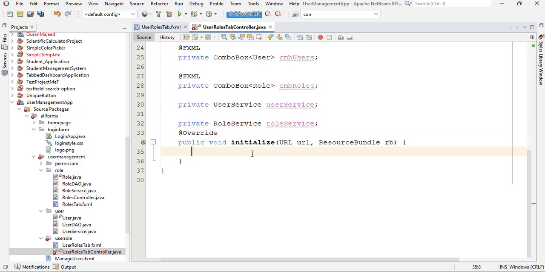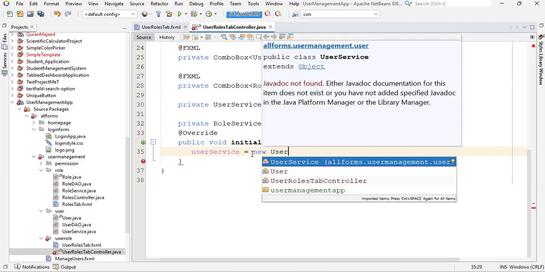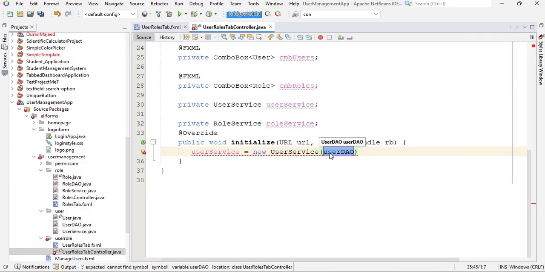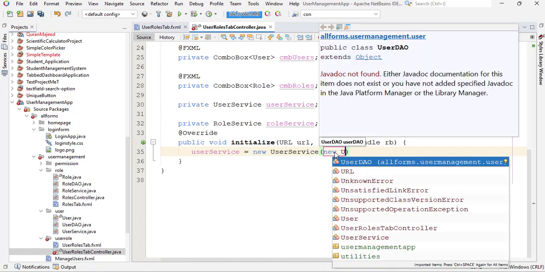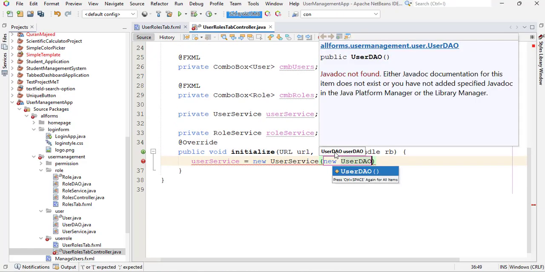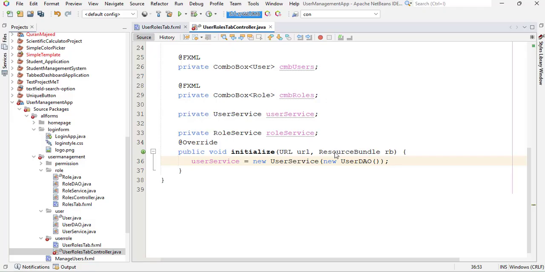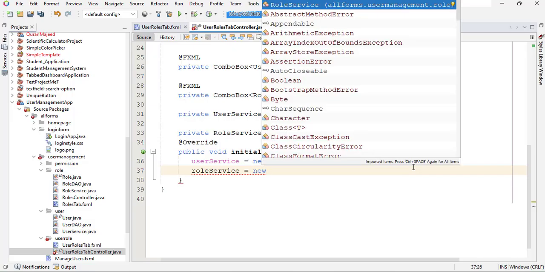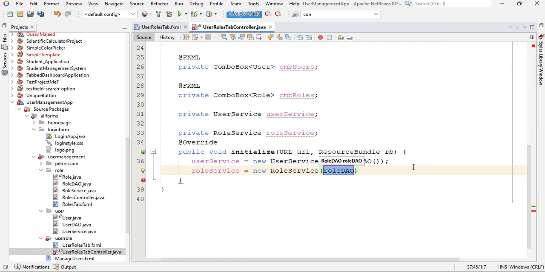Simple. We have userService equals new UserService. To that, let's pass a data access object. Simple. New UserDataAccessObject. Then we have the role service. Simple. roleService equals new RoleService.